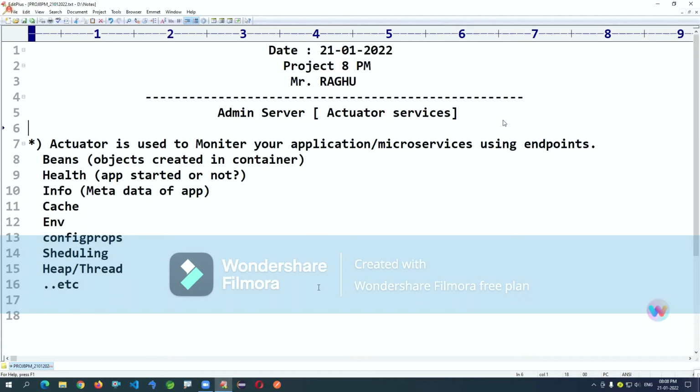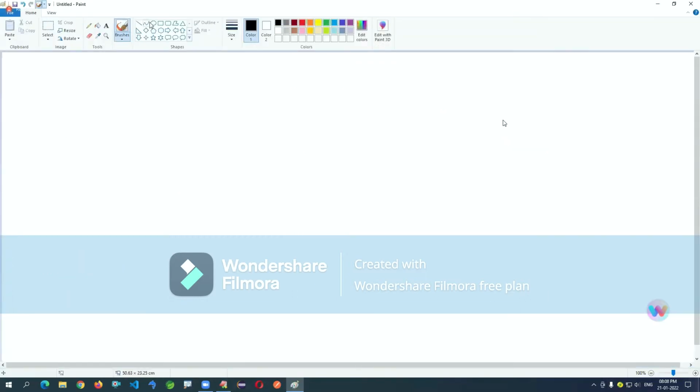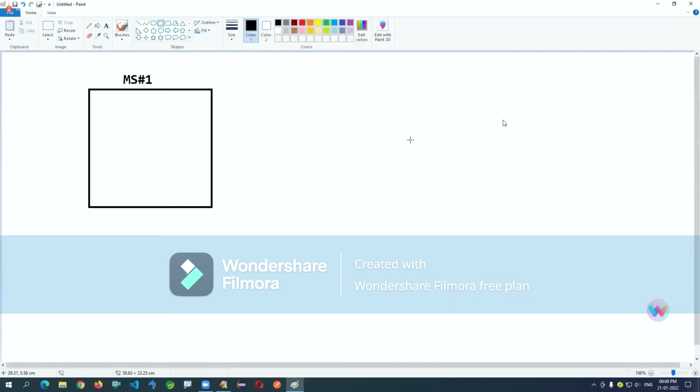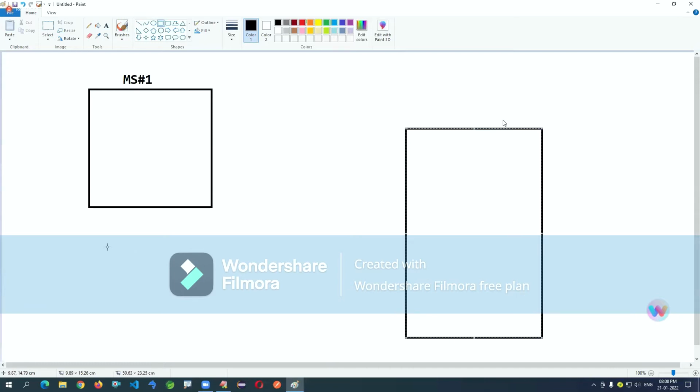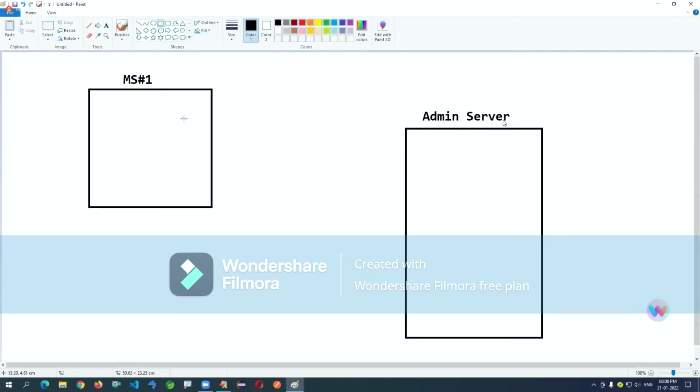So in every microservice application, which is registered with Eureka and all, this microservice application should be connected with the admin server. So here you need to add a dependency called admin client.